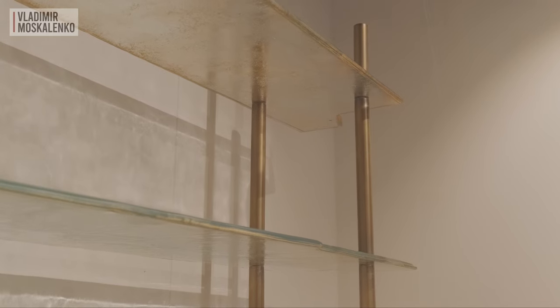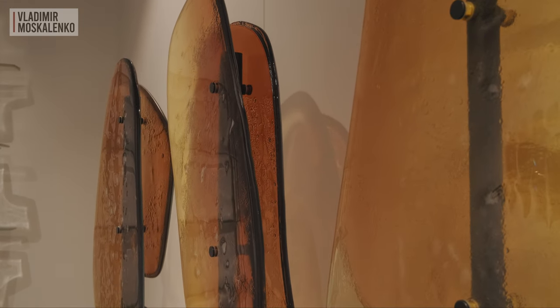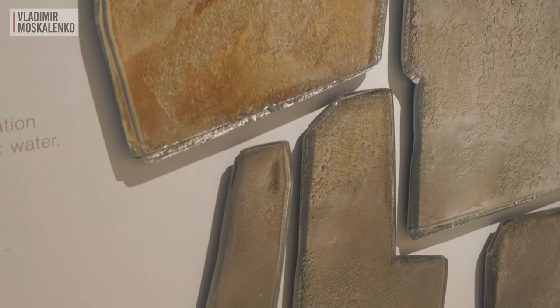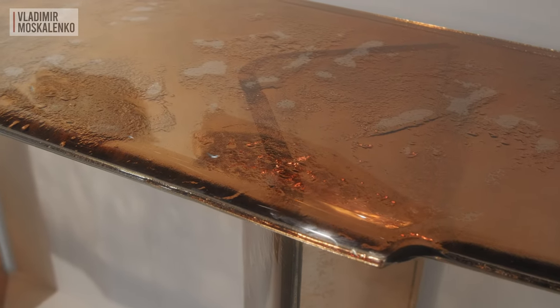The collection I created this year for Arta Veneziana is called Melt. It was born from the idea of replicating the play of light on the surface of the Venetian Lagoon. We decided to apply the technique used in Murano furnaces for melting glass, but on large flat surfaces, to recreate the rippling water of the city canals. We then added a chromatic effect that reflects the aesthetic variations of the lagoon space. We ended up with a pretty extensive collection — we started with small pieces, but then realized that by increasing the surface and creating tables with very large tops, the smooth water effect is much more expressive.